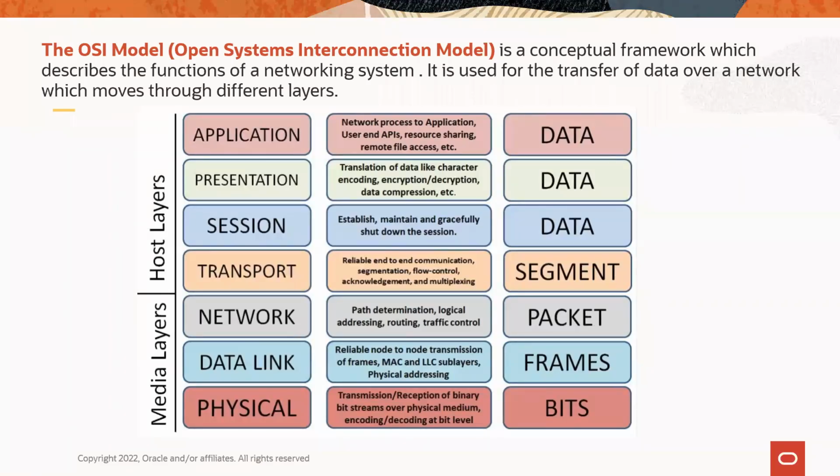The network layer determines the path so that the packet is transferred from the source to the destination in the best route. The logical addressing is your IP address. Routing is done where routing protocols are written so that the best route is kept, and your packet reaches the destination.